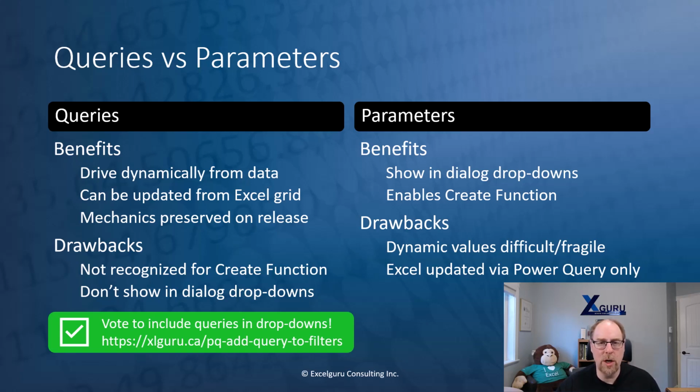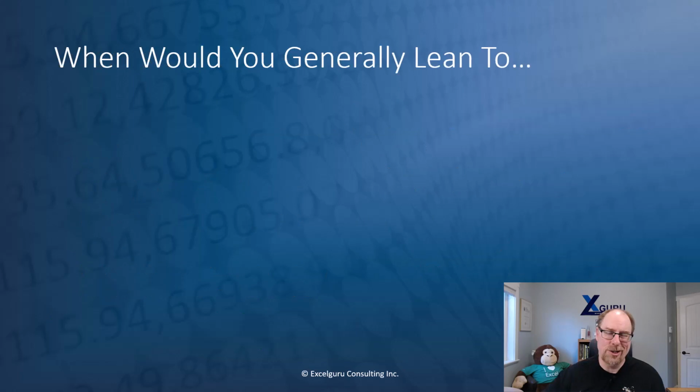I really wish that there was an option right in the Excel ribbon to change these things, but unfortunately, it's just not there. So that's one of the big drawbacks around the official parameters themselves. Not that queries give you that, except that, again, remember, with queries, you could actually set it up to read from the Excel grid so you don't have to open the Power Query editor, which is the way I think parameters should work.